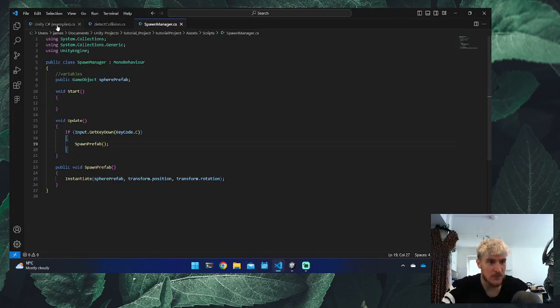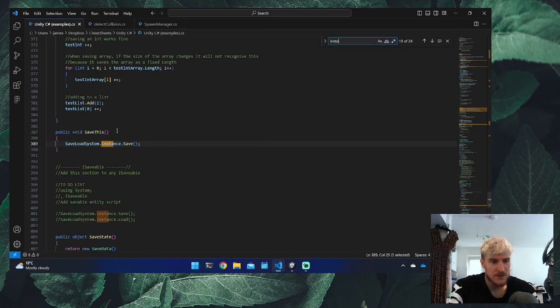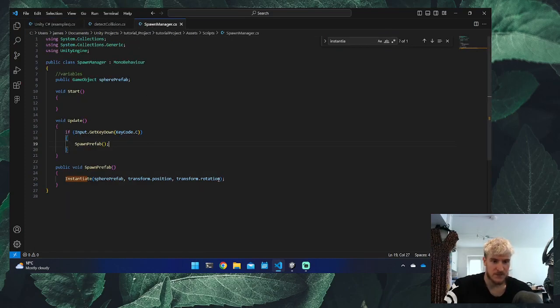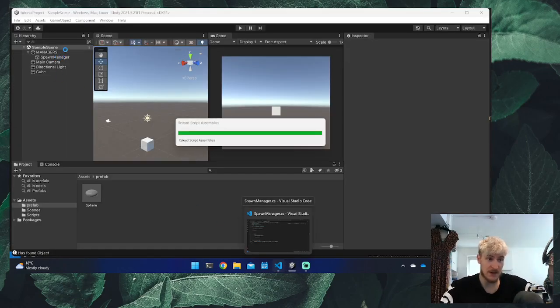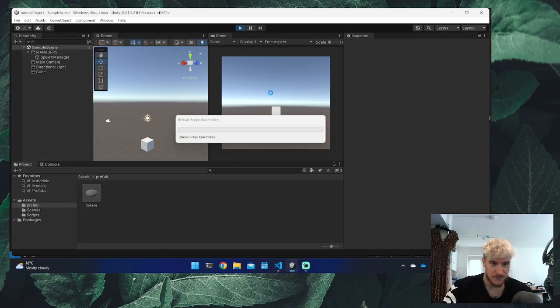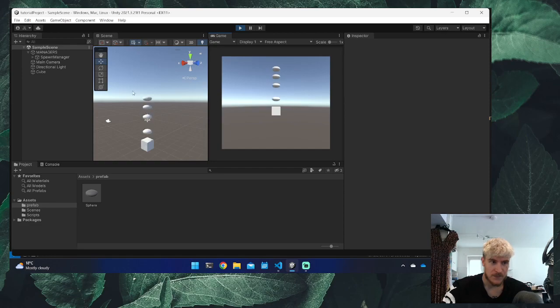But another way, you could group it as a child. So in the instantiate, it's this extra bit on the end. It's saying make it a child of this object. So that'll group them nicely up under there. See? So it's making them children of this.